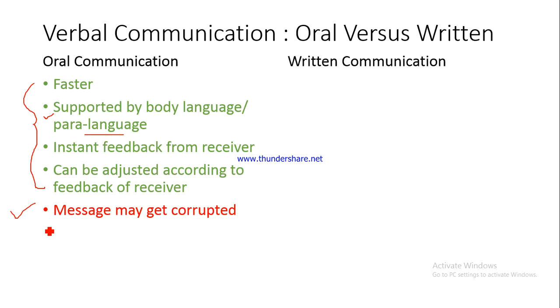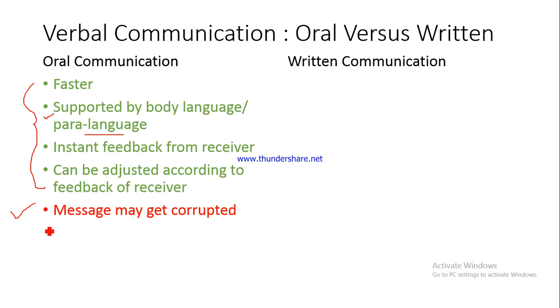So let me repeat myself. Let's say that I, as a teacher, tell the CR something, and the CR has to tell the same thing to the other students. It may so happen that since I've communicated to him orally, he may not recall or remember all the things that I had told him. So he may not be able to communicate all of it to the other members in the class, and so there might be a corruption in the message. The message may get corrupted, right?